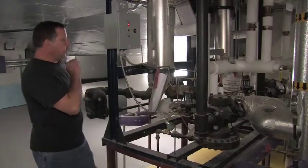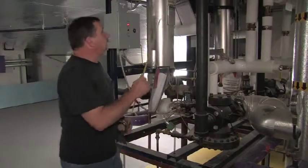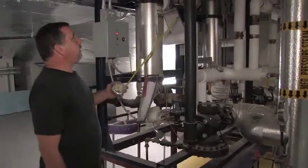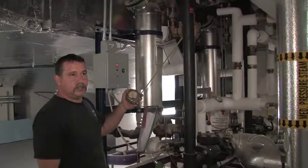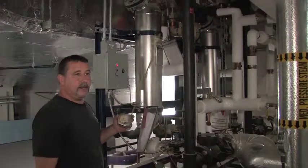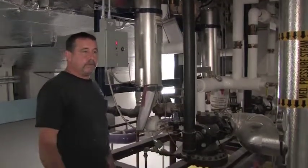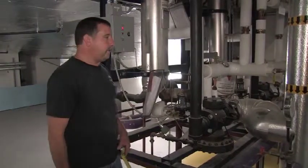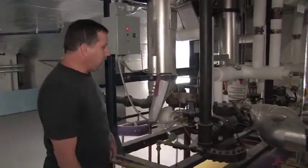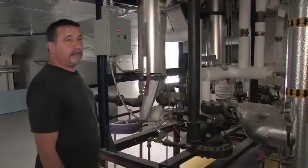We reviewed where the 800 number was for any warranty service. The only real issues that I recommend are to have these on hand, one of each. I do recommend once a year to have them open for inspection. That's up to you. That can be scheduled through PVI or through Combustion Services or Tower Hill Sales, whichever way you want to go about it. And that's really all there is to the units. If there's any questions, I'm more than happy to answer them for you.